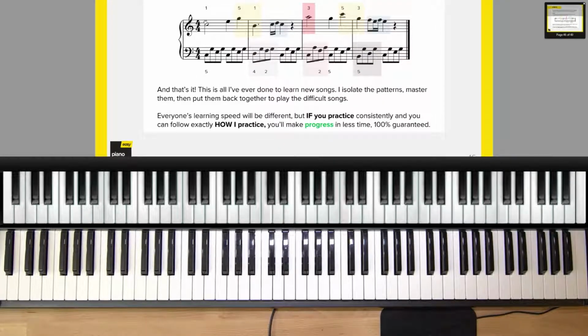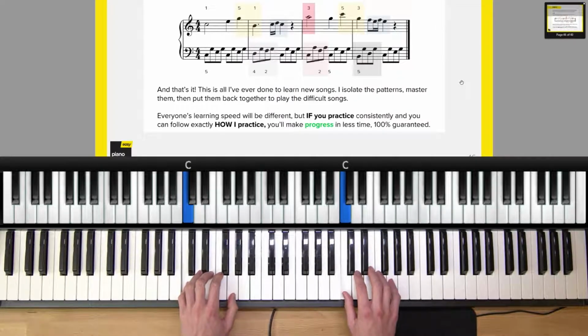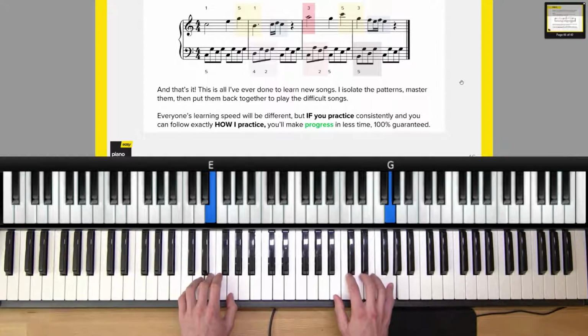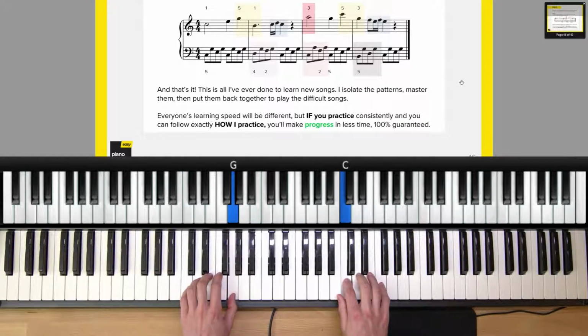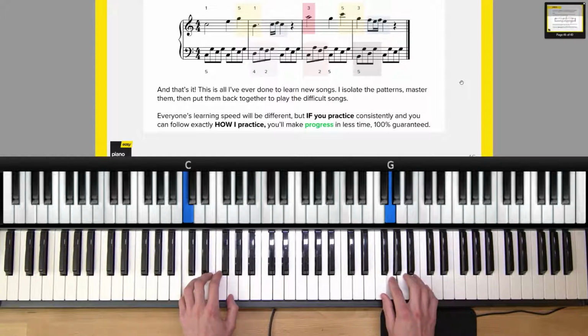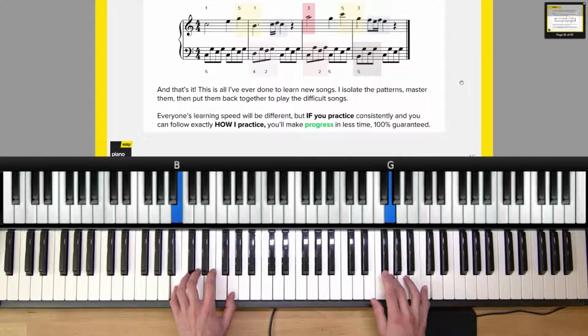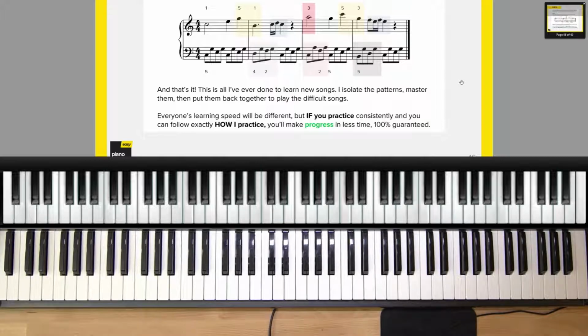Okay, so starting from the beginning to the end, I'll play this one more time just for you. Okay, 3 and 4 and 1 and 2 and 3 and 4 and 1 and 2 and 3 and rest and 1 and 2 and 3 and 4 and 1 and 2 and 3 and rest and that's it.